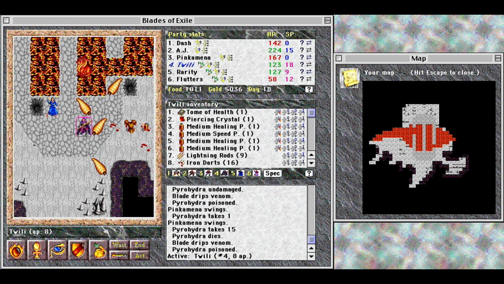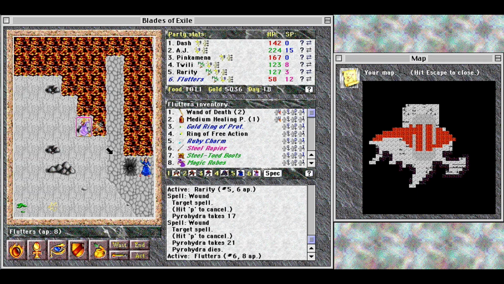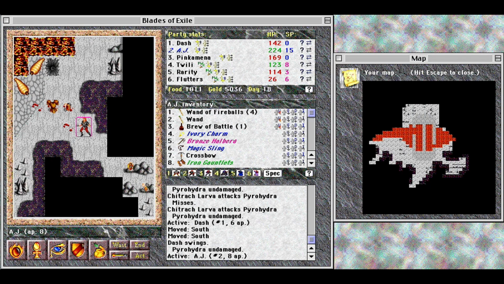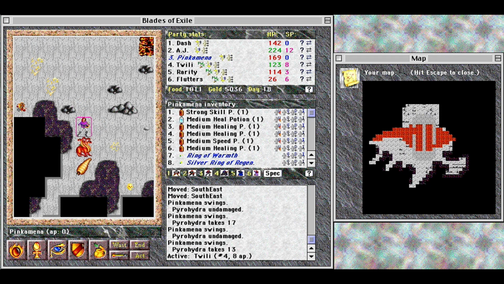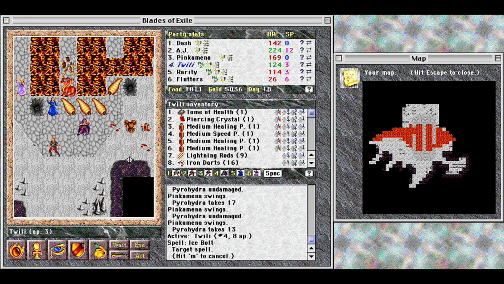Finally got another one down. Thank you for chewing on me and not breathing on me. That's right, AJ has some priest spells too! Is that all the fire-breathing ones? I think that might be all the fire-breathing ones.